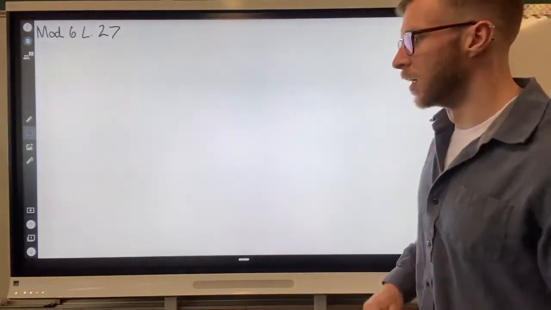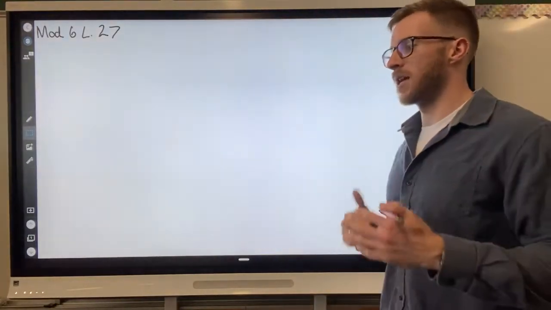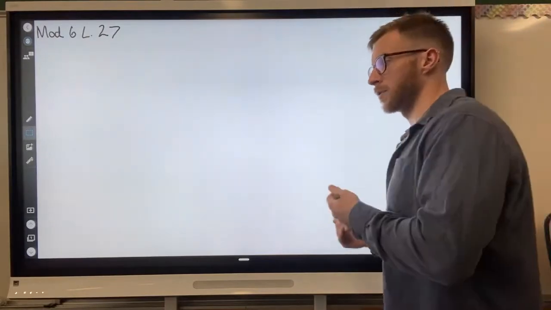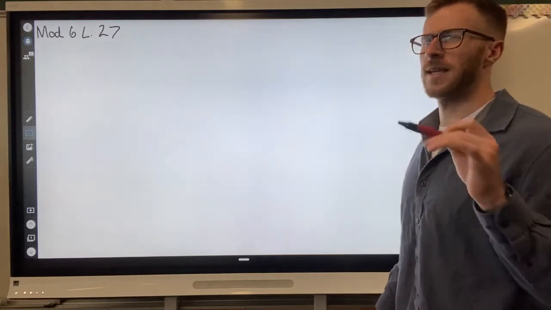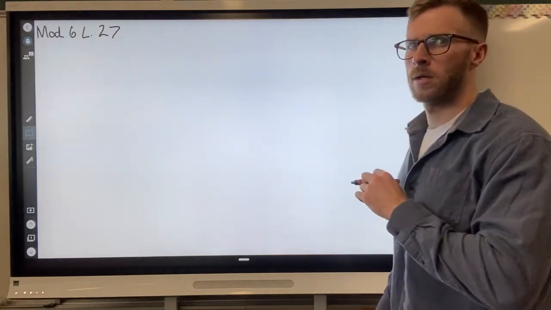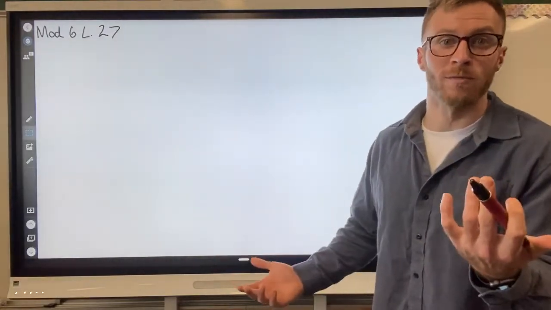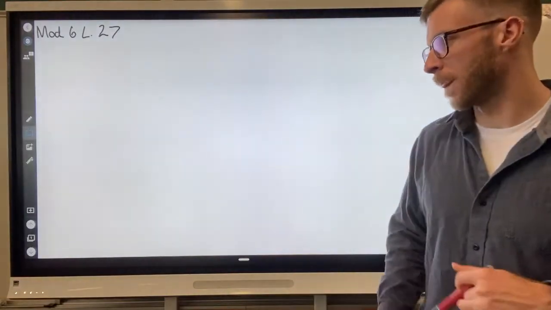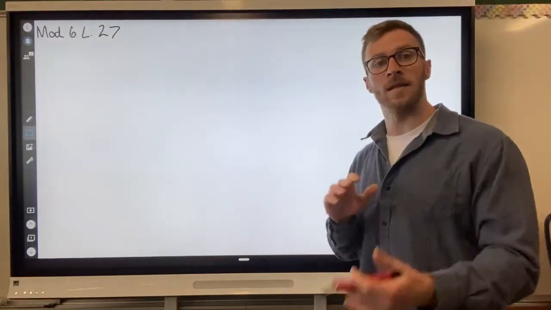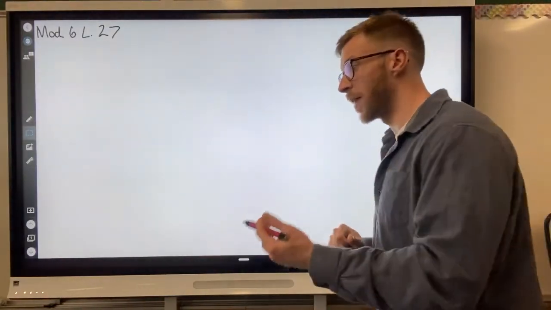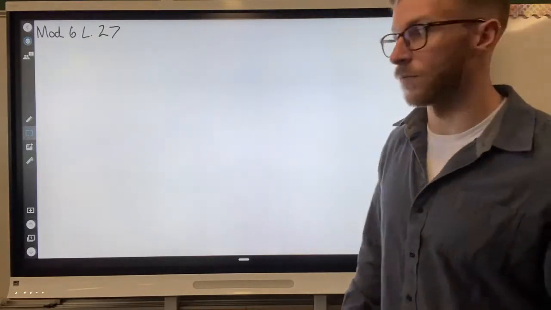Let's get going. The first problem says 9 letters came in the mail on Monday. Some more letters were delivered on Tuesday. Do I know how many were delivered on Tuesday? It said some more were. I don't know how many. I just know that some letters were, right? Some more is not a number. All right, so we had 9 on Monday and then some more on Tuesday. Then there were 13 letters. How many letters were delivered on Tuesday?